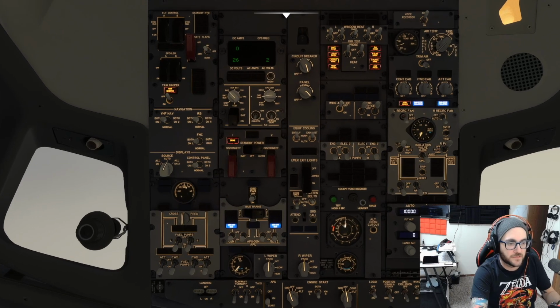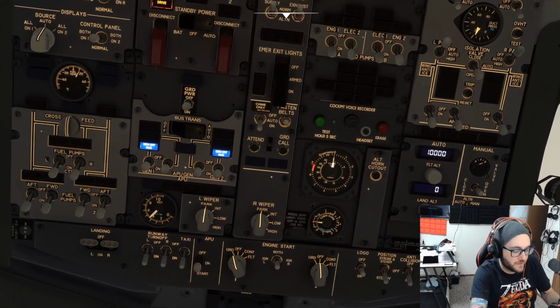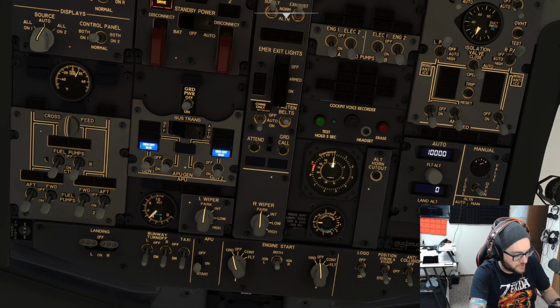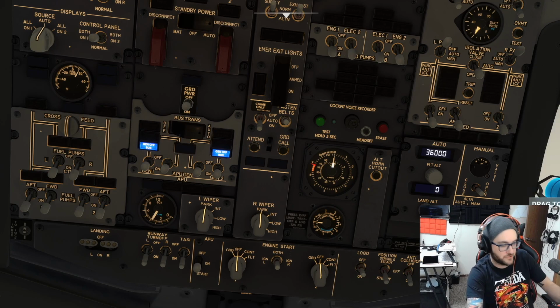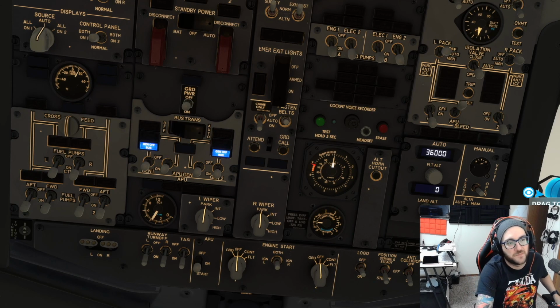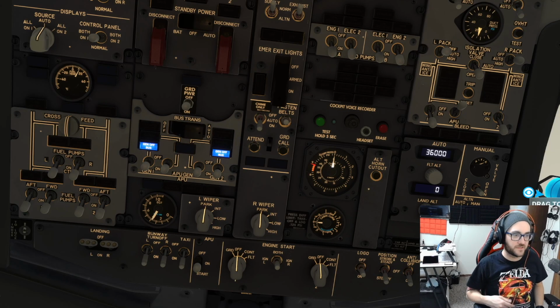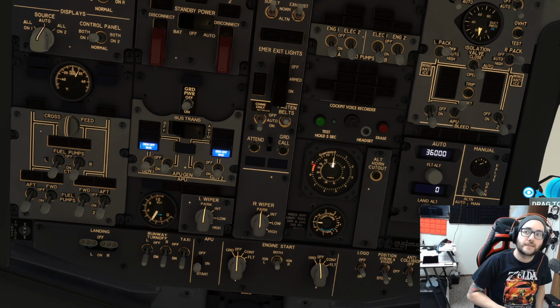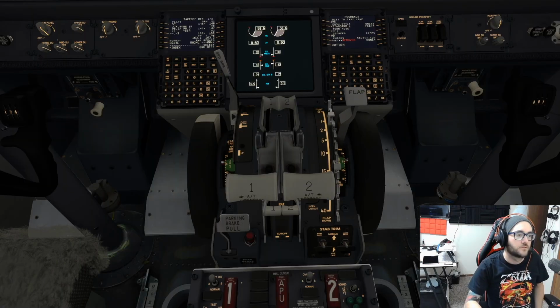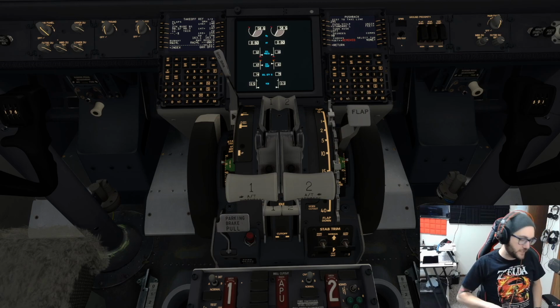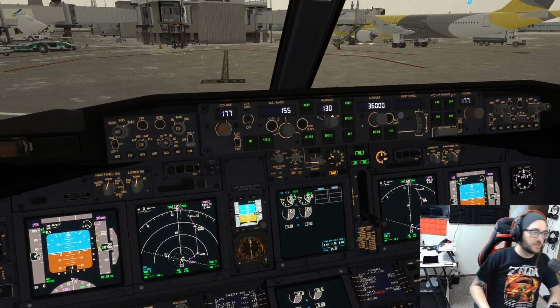Oh yeah, this is important. While we've got that engine firing up, we need to set our cabin pressurization. And we're gonna set that to our cruise altitude of 36,000 feet. If you don't do this, it will yell at you. Also, now that the engine is started, you make sure to turn your packs back on and your APU bleed off, otherwise it won't pressurize and everybody will die. I don't know if that's true. The masks would fall down. Oops. Flaps to 5 for takeoff. And let's get ready.